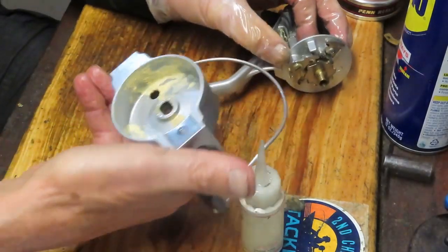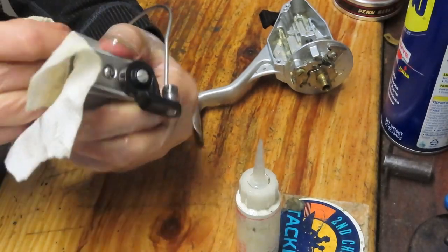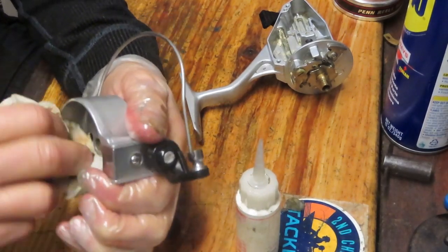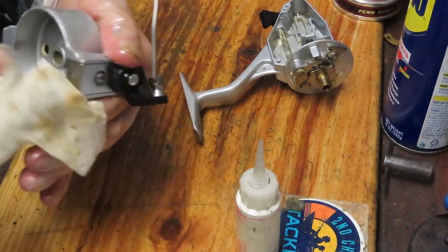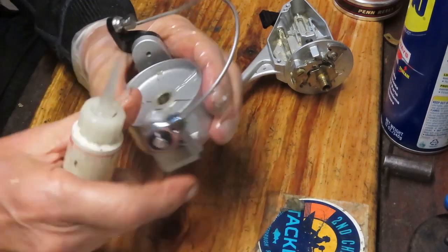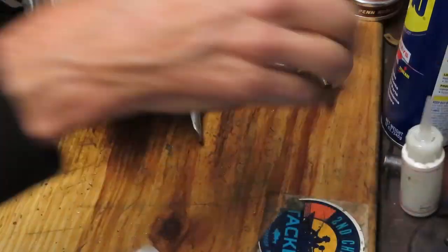Time to go ahead and look at that. We've managed to spray underneath the rotor, which has no purpose whatsoever. No moving parts. Overspray. So that's exactly what happened there. It's overspray. All right. Well, while we have this open, take care of business. There's a spring-driven dog here that's going to be the trip lever. Put a little bit of oil on that. Oil the seams of your bale. You do not need to remove the bale unless it's not working.